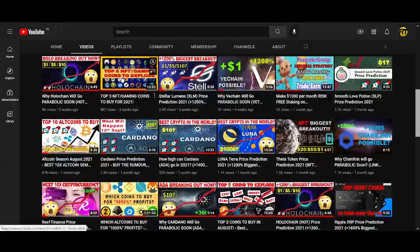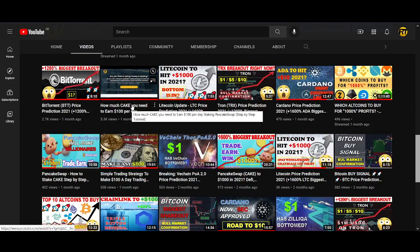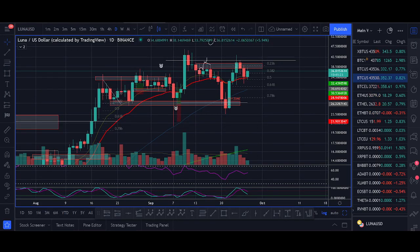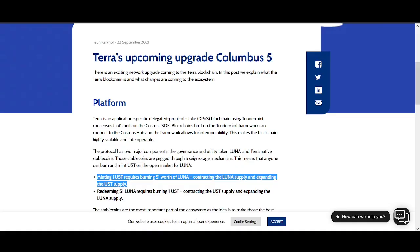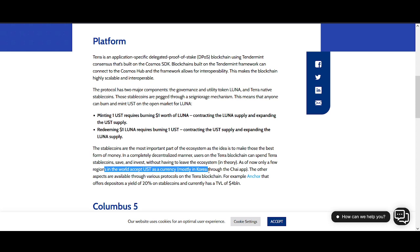This was the main reason for me to go so aggressive on Luna. I'm more of a technical trader but Luna is one coin I've been holding since five dollars. Long term I see Luna going over $100 to $500 depending on where Bitcoin goes. Look at the adoption of the Luna Terra ecosystem — UST stablecoin usage mainly in Korea, the TVL, assets under management — it's amazing for Luna compared to other tokens. The 20% yield you can earn on stable coins is amazing.